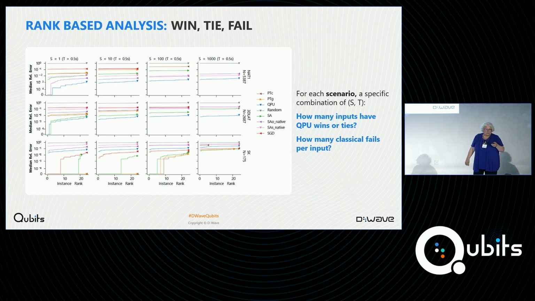So as I said, we used a rank-based analysis, so we didn't go for approximation ratios, really we're just looking at best, the second best, third best, and so forth. And so the results, this is the kind of results that we end up with. At the top, you see 4 scenarios for a particular input called NAT1, and these are all at half-second runtimes, and taking 1 sample, 10 samples, 100 samples, and 1,000 samples.